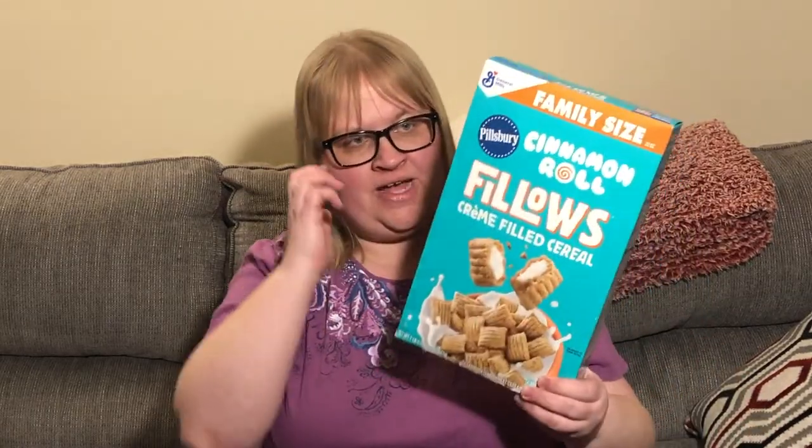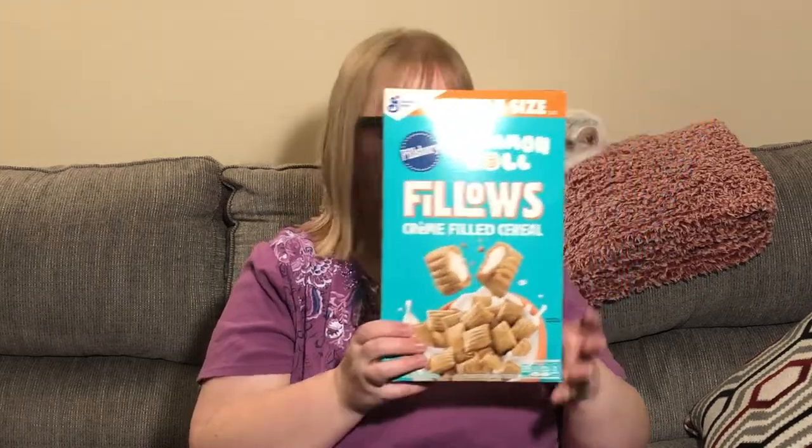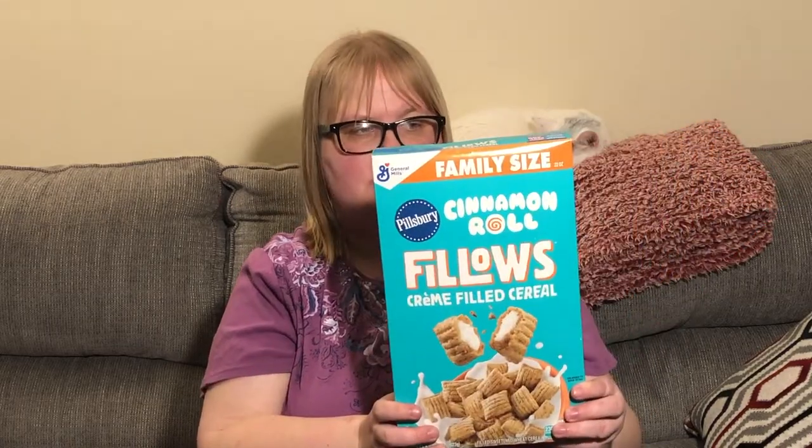Let's go ahead and get started. We're gonna get the cereal right out of the way. I finally found the cinnamon roll ones — these have been around for several months and I found the chocolate ones before but couldn't find cinnamon roll. Some people like them, some don't; some say they're better eating them straight up without milk. This is a big family size box — one pound six ounces — by General Mills. If I don't like it, it's only a dollar, not four or five dollars.